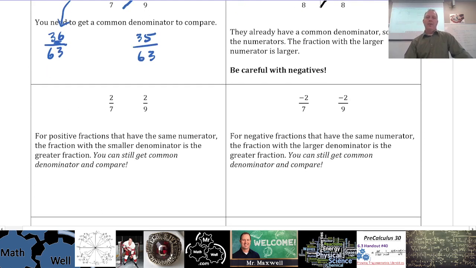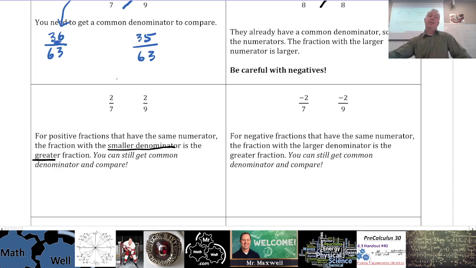All right. Now, again, I would look at this and I'd say, let's just get a common denominator and be done with it. If you think you can learn some more shortcut rules, that's fine. So a shortcut rule here is this. What happens if they have the same numerator? For positive fractions, if they're positive numbers with the same numerator, the fraction with the smaller denominator is greater. Now, again, I would probably just tend to find a common denominator. It's just one rule you can remember all the time.